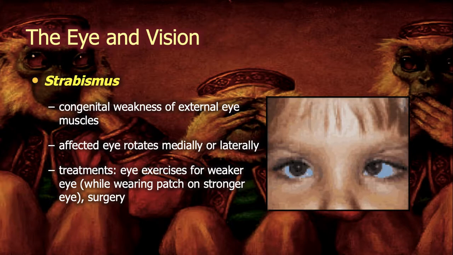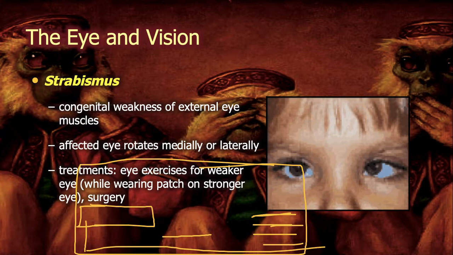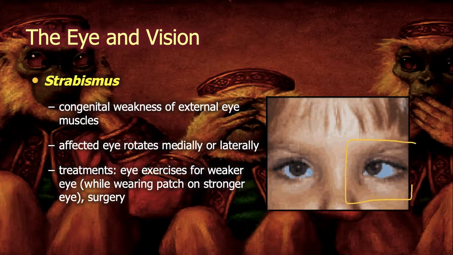So if you have this person right here, and their affected eye is this one right here, and it is pulling medially. So the stronger muscle is going to be the medial muscle. So the medial rectus would be stronger. The muscle that needs to work to pull it back this way to get it straight and center, the lateral rectus, is not as strong. That ends up having a lazy eye, a movement of the eye.